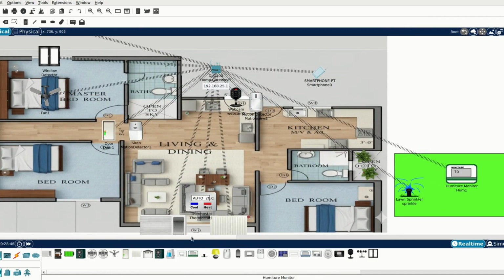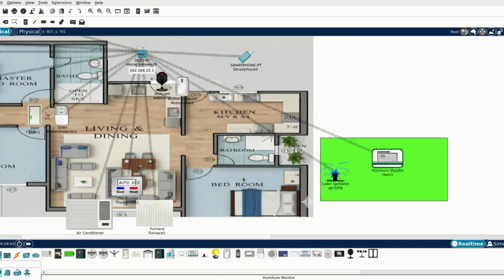We can add a light in our bedroom. So adding a light here, in the config setting we can select the home gateway. We can handle it from our smartphone to keep it on or off.